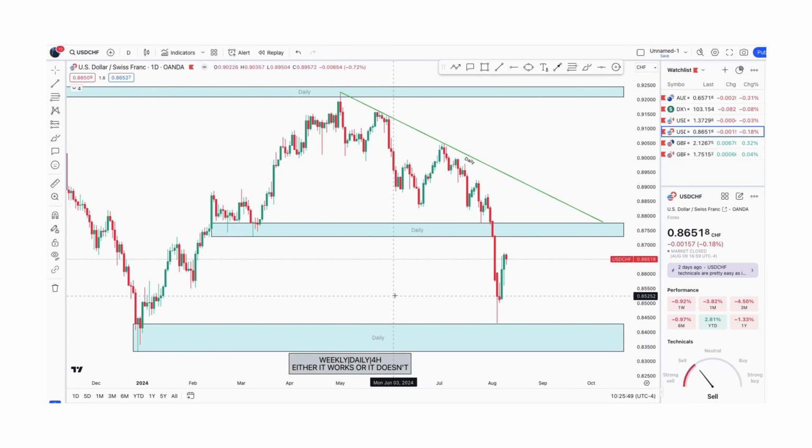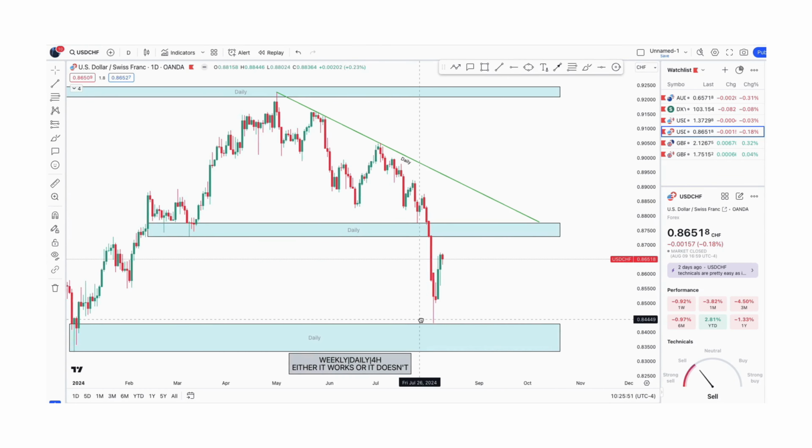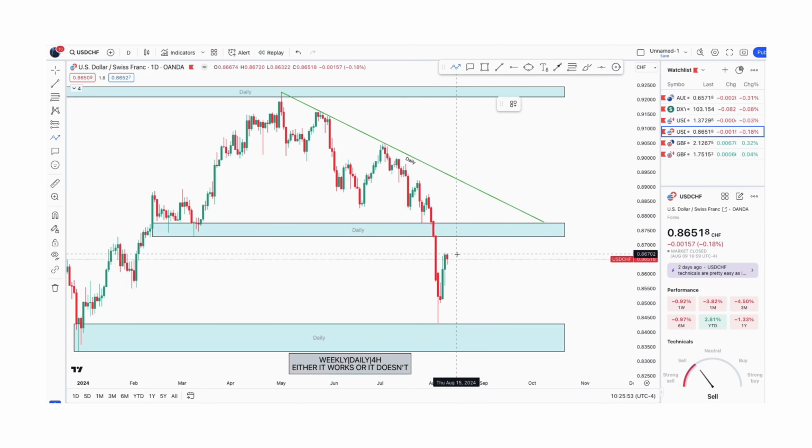This is that weekly level. We have not quite touched that area just yet. So we are doing a nice pullback. Let's see if we can get a pullback back into this area this week before going short.